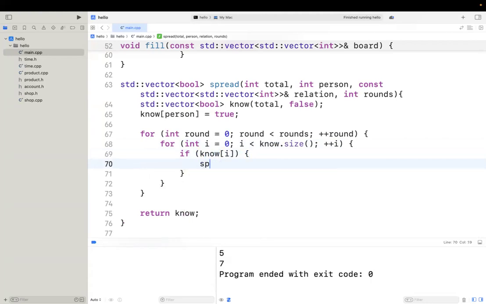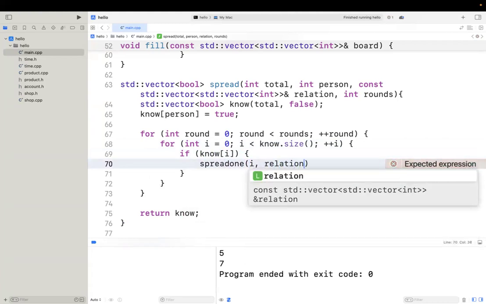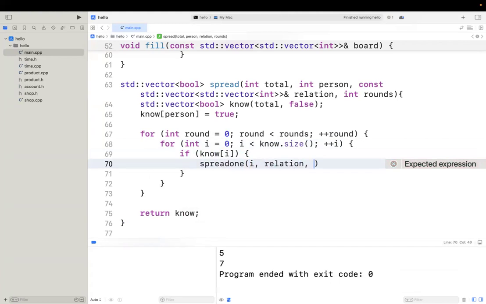Let's call it spread one. Starting from person i, it needs to know the relationship and the known vector, all right? Here, assuming I already have this function, it means if person i already knows it, I want to spread it. Then at the end, the known vector should keep track of who knows it, right?